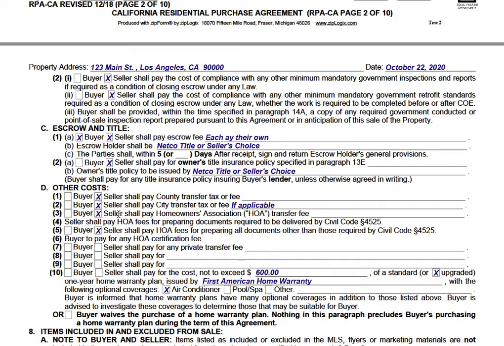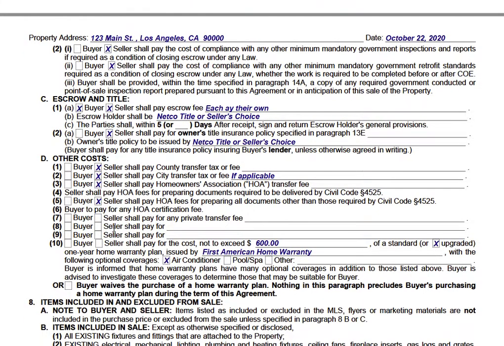Let's see, sellers typically paying the HOA transfer fees, and really any fee relating to the cost of HOA certification, transfer, document preparation, etc. Those fees are usually borne by the seller. Private transfer fees are fairly rare, unless this is maybe like a rural property or there's some sort of special arrangement.